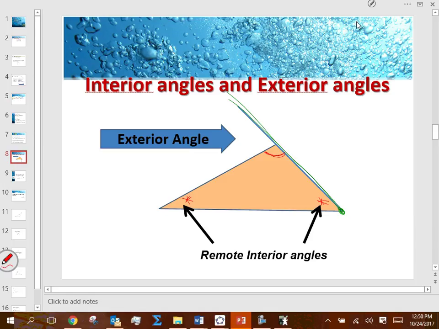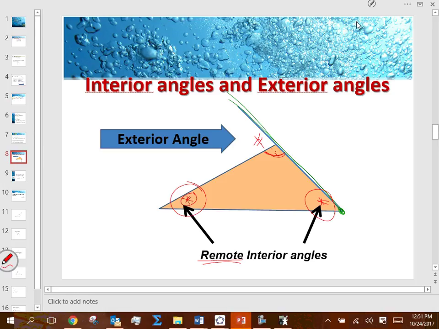Okay, what does the word remote mean? You've got the remote control, right? You're laying on the couch and you're controlling the TV from a distance, from far away, right? You're separated, you're not tethered to the TV, right? So when we talk about remote interior, that word remote for us means it's an angle that's far away from the exterior angle, or that's separate. Somebody in the last class said separate. I like that idea because this one's attached, right? Those two are attached. These two are separate from the exterior angle. Okay? So we call them remote interior angles.